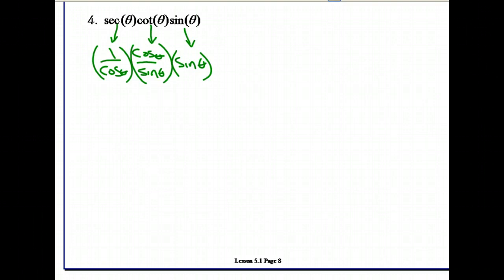And again, here the sine on the right, that's really like sine over 1. Look at everything that's going to cross cancel in this problem. The cosines cancel out, gives you 1. The sines cancel out, gives you 1. I have a bunch of 1s times 1s. This whole identity is just 1. So if I take a secant times a cotangent times a sine, makes no difference what angle I've got, I'm going to get 1. Okay, so that's the bulk of what we're doing in this section, is simplifying.